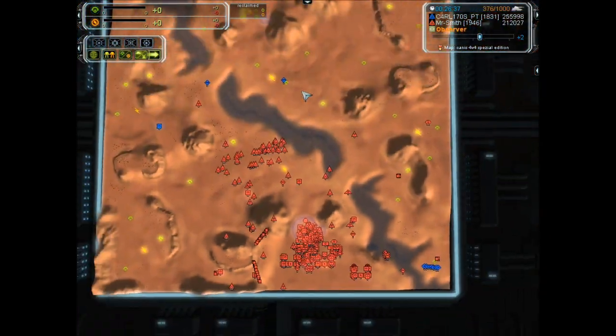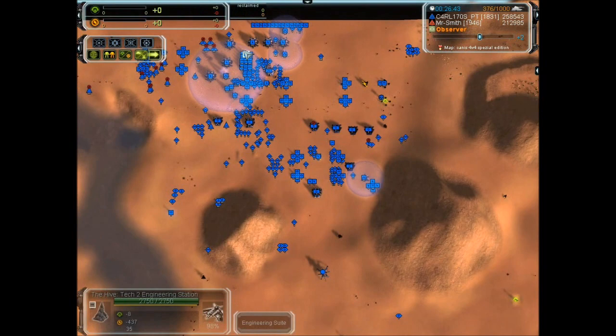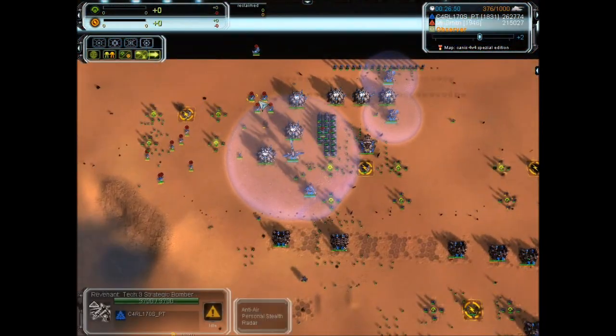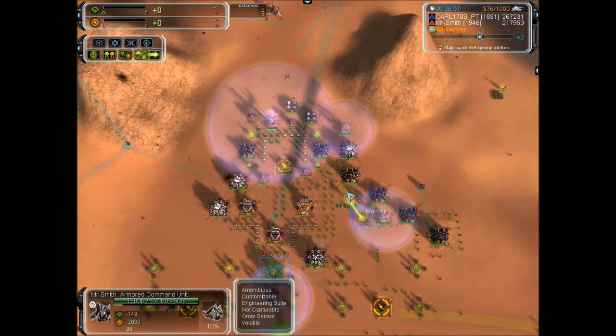And now we've got spider bots for both players, and Carlitos wisely does not send his in. He knows it's probably going to get killed by something. And lots of strap bombers for Carlitos being amassed here. That has the potential to actually kill Smith, I think.